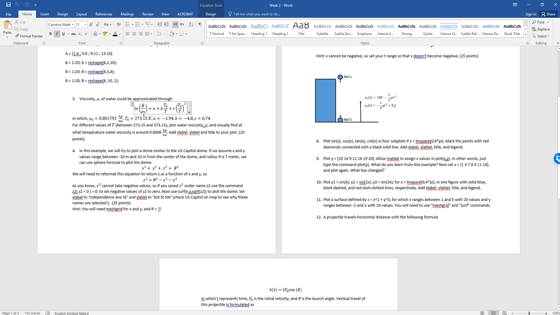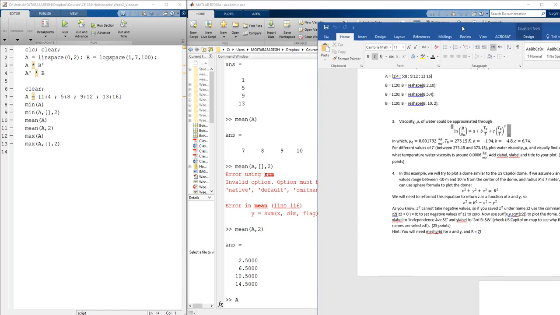So if we take the exponential first, and multiply both sides by mu 0, we will have mu on the left side, and mu 0 times exponential of a plus b times t0 over t plus c times t0 over t to the power of 2 on the right hand side.